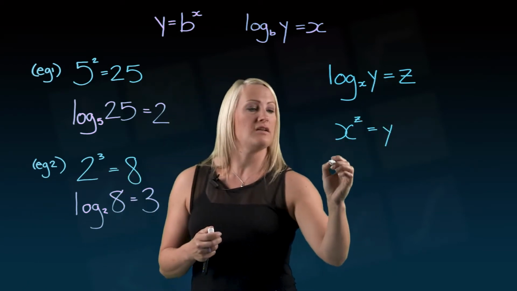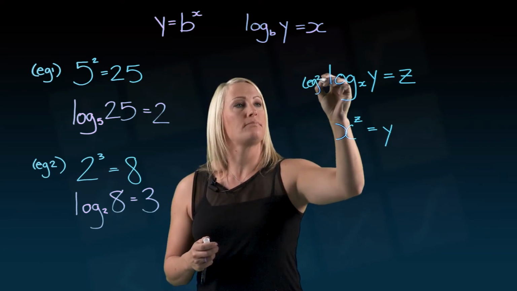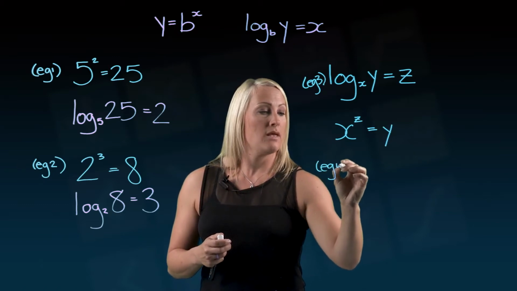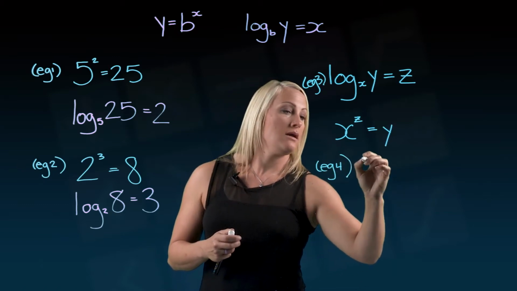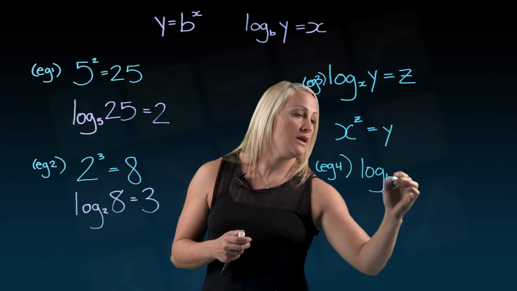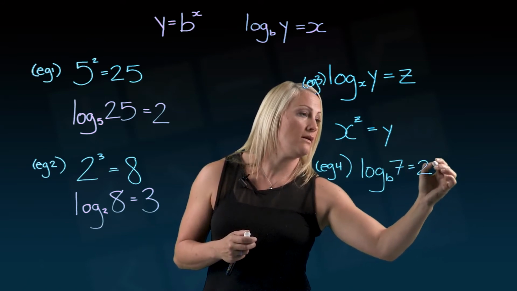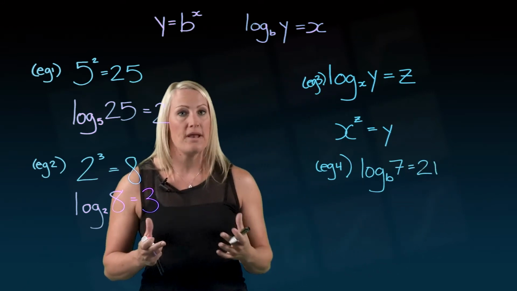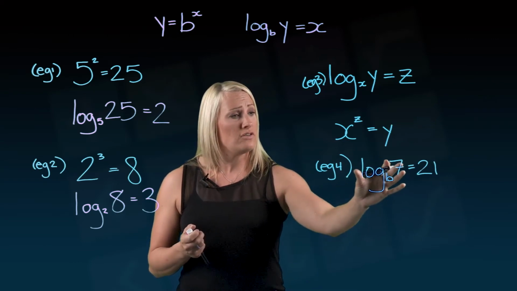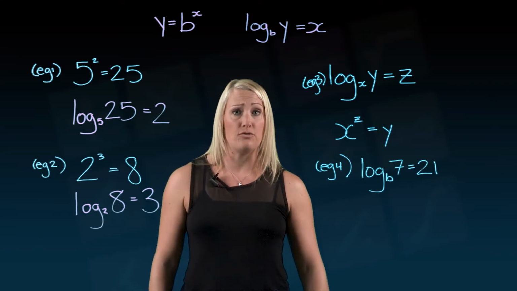So let me give you a second example. I guess this would be example 4. Let's see. Log base b of 7 equals 21. Now why don't you take a quick minute, pause the video if you like, it should just take you a quick second, and convert that logarithm from logarithmic form to exponential form.